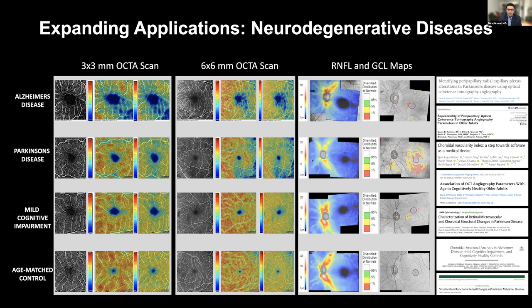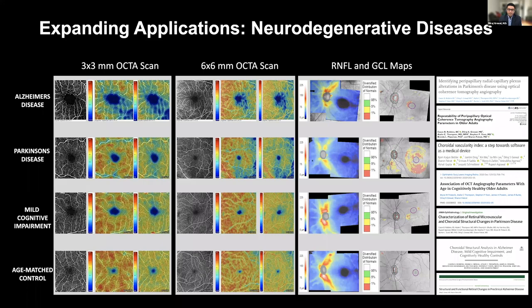And you can see that across the spectrum of neurodegeneration, in a patient with Alzheimer's disease and Parkinson's disease, there is a significant reduction in the vessel and perfusion density, which are metrics that are used to calculate the retinal microvasculature, as compared to an individual with mild cognitive impairment and one who's an age-matched control. So this is an area of research that we are pursuing, and we note that there are significant differences amongst individuals with cognitive impairment and Alzheimer's disease and Parkinson's disease compared to age and sex-matched controls.